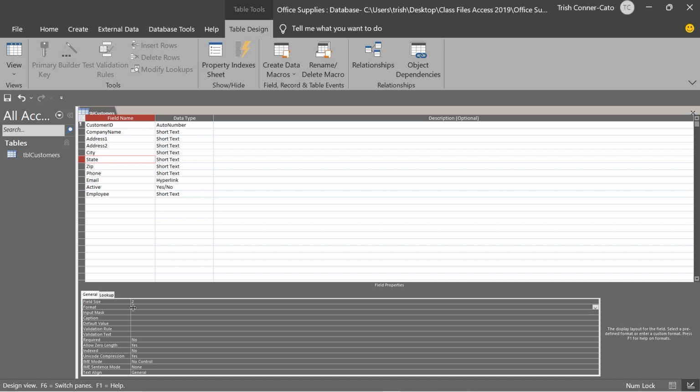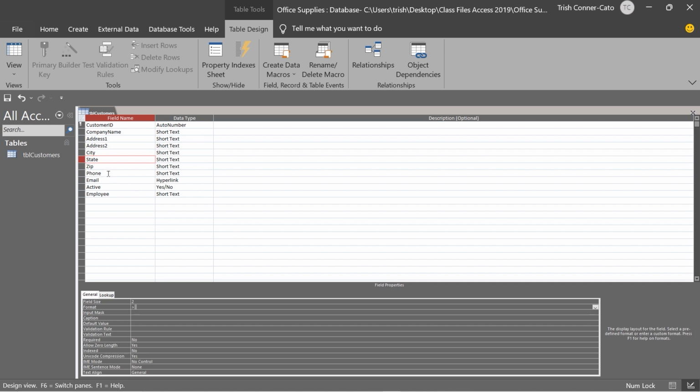Now you're in the format area. In the format area, we also wanted to force it to uppercase. So regardless of how the end user types it in, it will only be 2 characters and we want it to be uppercase. So we're going to do the greater than symbol in the format field property, which is how you force something to be uppercase regardless of how it's typed in. And then for the phone field, we're going to do something.